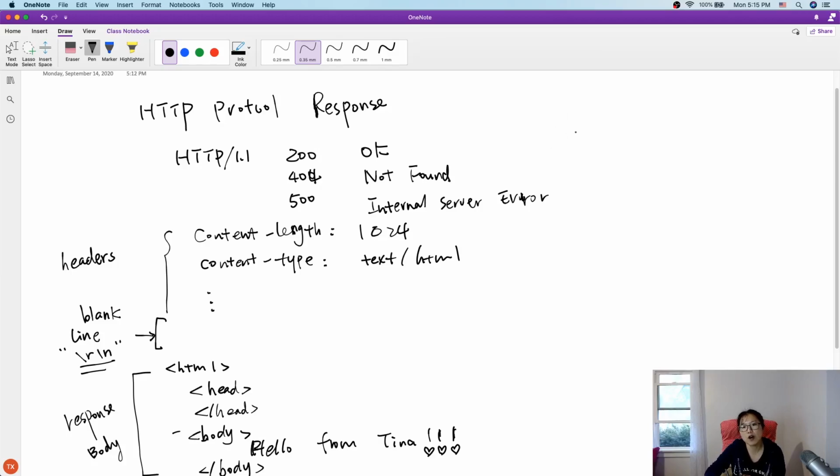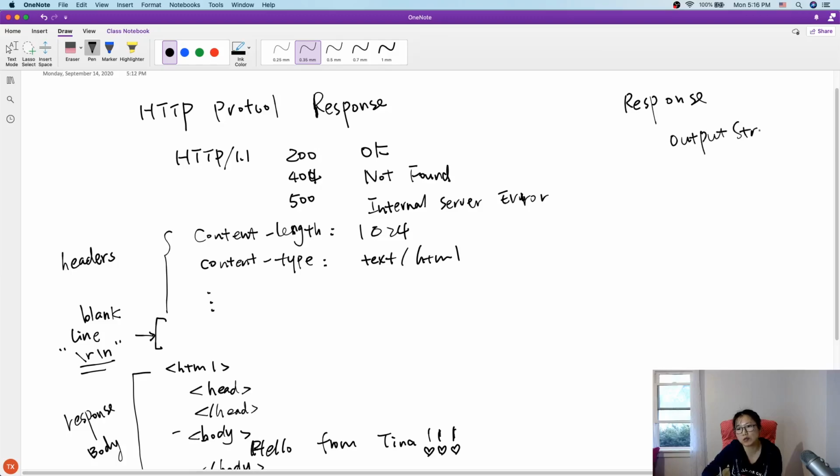So for our response object, we just give one raw output stream. The other one is a print writer, so we can use wrappers like println and print.